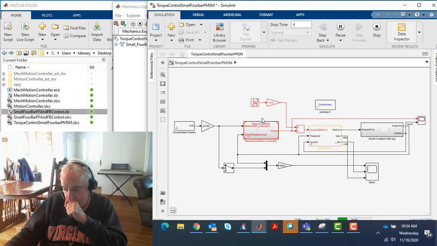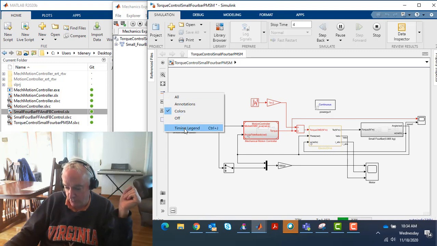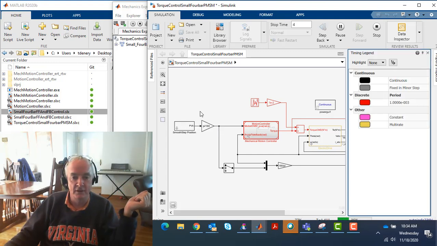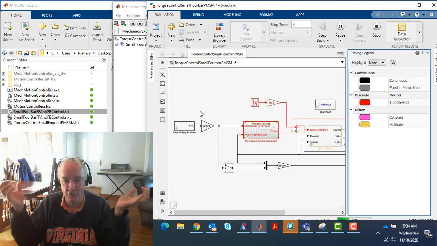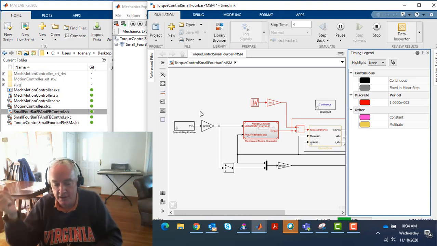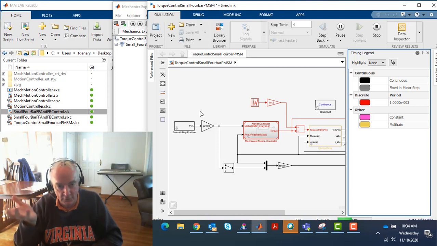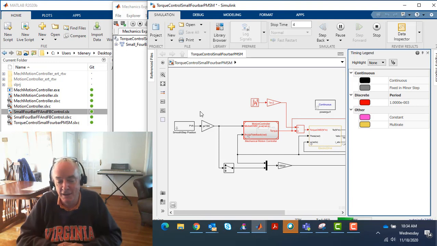Now, with regard to the colors, all computers essentially operate with discrete signals. That's the general nature of how computers work. But when we run things on our laptops and use great tools like Simulink, which use variable time step integrators, we can create the illusion that things are running continuously.